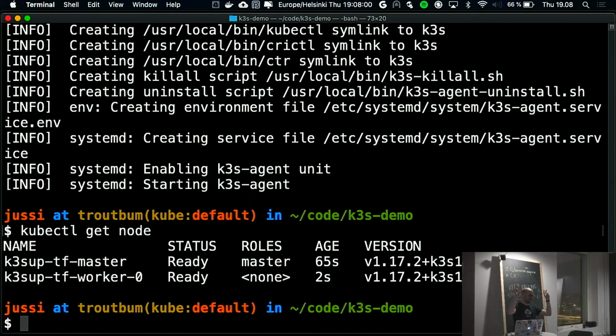Well, it's a cluster. But of course, one of the good things with k3s, and sort of one of the best things, is that it's still conformant Kubernetes. So I can do whatever I want with kubectl or normal Kubernetes. It's the same API. So I don't have any special demo applications or anything.